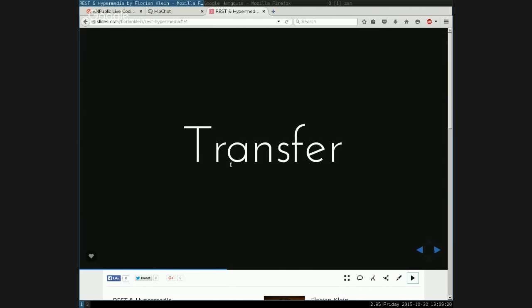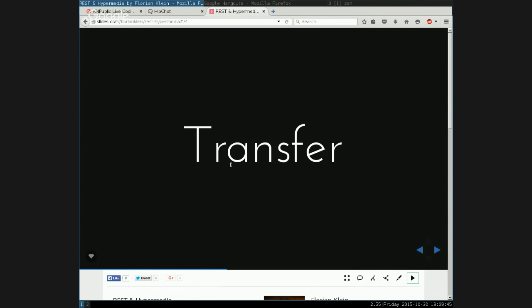So it's just that it's asynchronous by definition. You give a representation of the resource at a given time from the server's point of view, and you give it to the client. By the time it arrives, it has been transferred. It was a state of the resource at a given time.